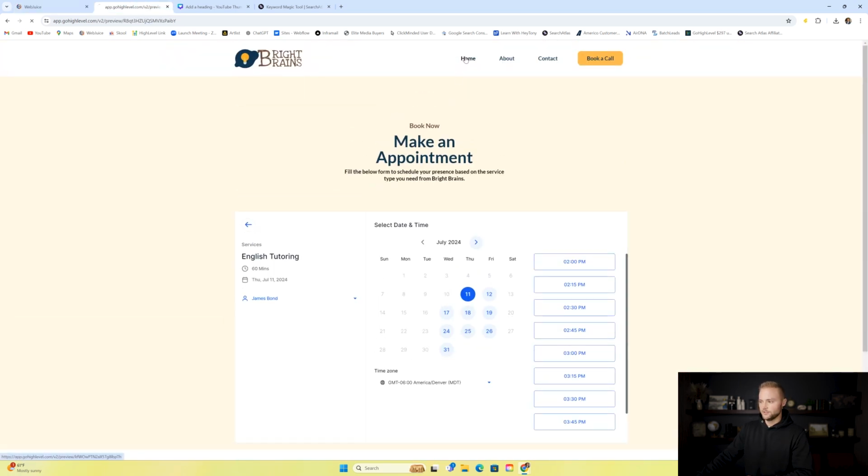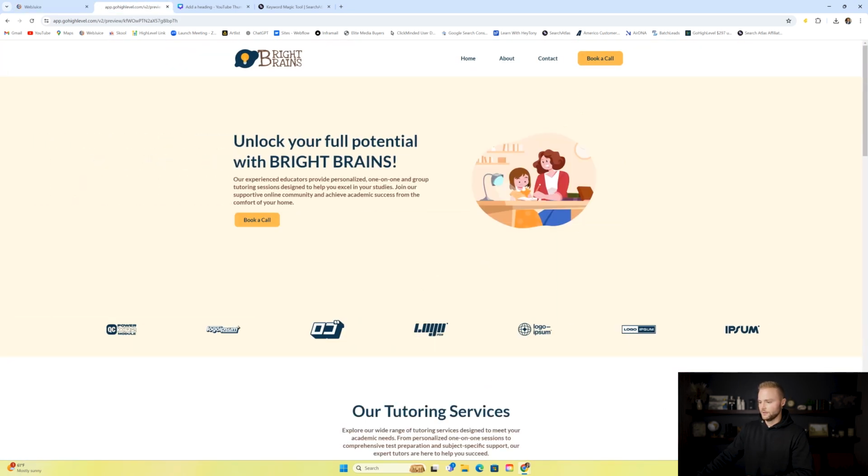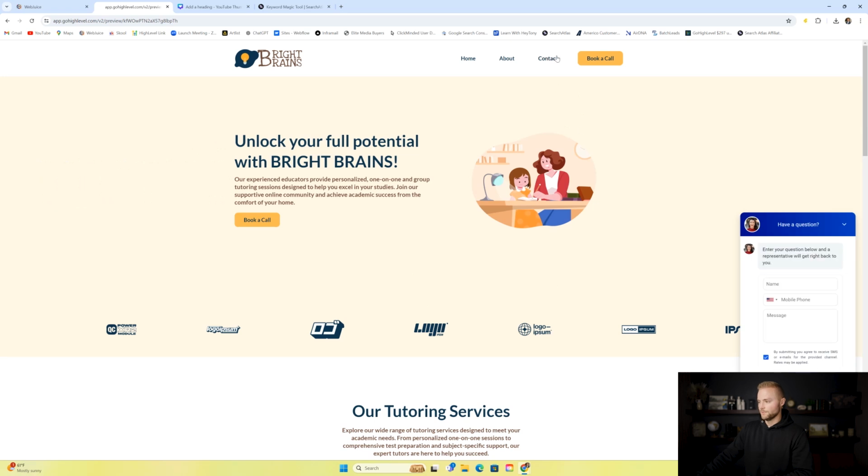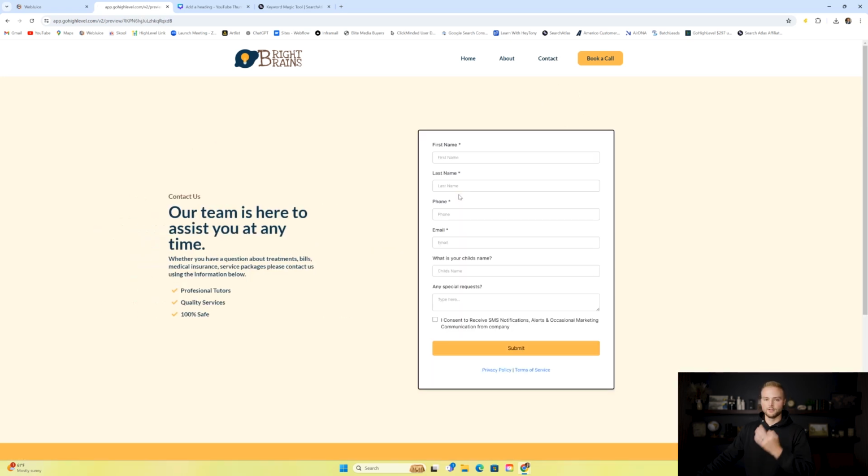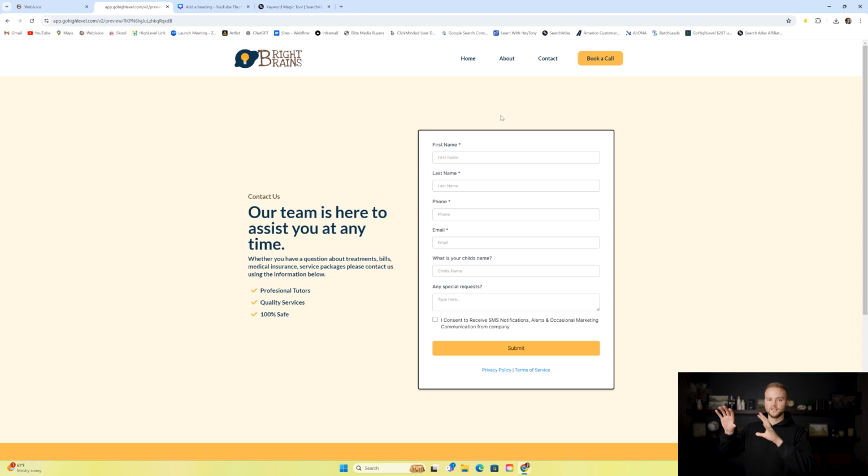I'm going to show you guys how to embed the calendar here, the chat widget, and then the contact form, because those are our 3 lead captures that we have to set up separately from the website and embed on the website. And if you guys are my affiliates, you'll get this snapshot, everything I'm building out here in this video, completely free. The website template here that my guy Mike put together for us.